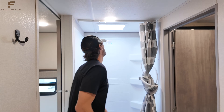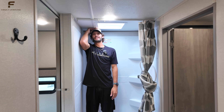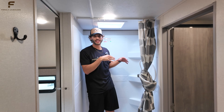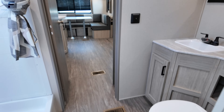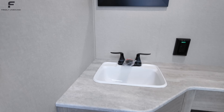Let me show you the ceiling height in the shower — always important. Without my shoes on I'm 6 foot 1, and my head does not touch the ceiling at any point. Ceiling height here is probably about 6 foot 2 to 6 foot 2-and-a-half, and about 6 foot 4 into the vent fan. That's actually a really good shower height for a travel trailer in this class. The floor space is fantastic — I'm a big fan of these pass-through bathrooms because they offer a lot more floor space and a much larger shower.